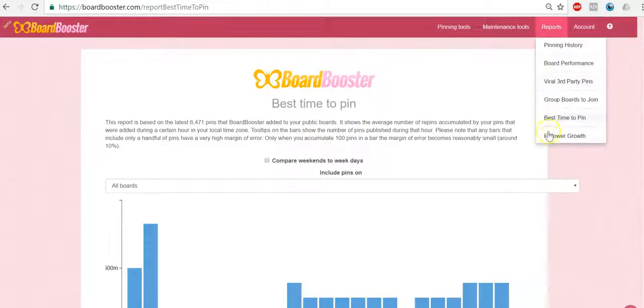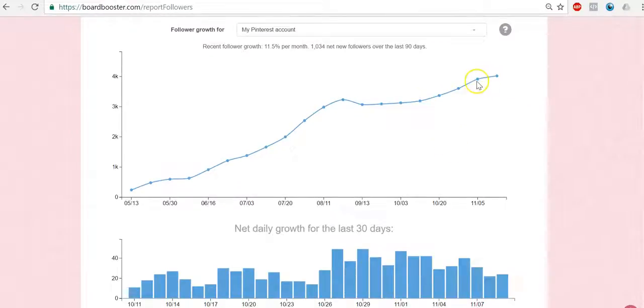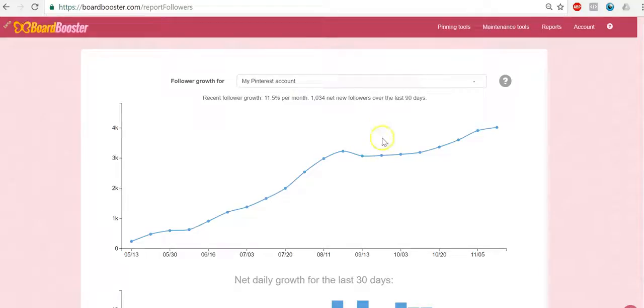The last important metric is follower growth. As you can see, I'm getting really steady followers every week. From one week to the next, I went from 3913 to 4019. So I had over 100 new followers in a week. That's growing on autopilot, and that's awesome. A lot of these people who are seeing my posts are going back to my Pinterest and following me. So it's really good long term to have long term growth with this going on. I'm growing at 11.5% per month, which is pretty awesome.